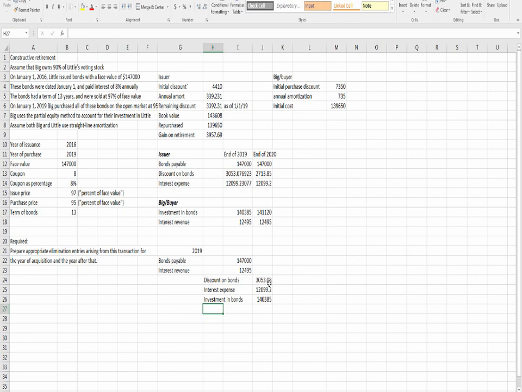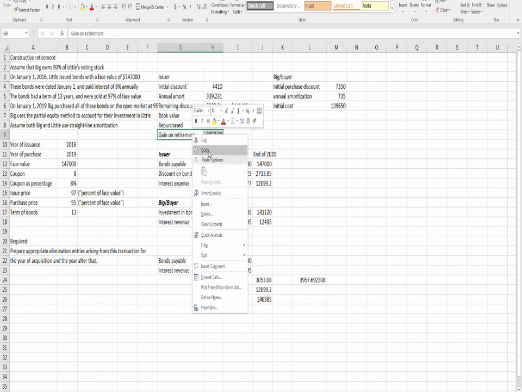Okay, this entry does not balance, hopefully. To make this thing balance, what have we got? We've got about $160,000 on the debit side. We've got about $155,000 on the credit side. So to make this thing balance, how much do we need? So let's go ahead and say we got that plus that minus that minus that minus that. We need $3,957.69 to make this thing balance. And by not an amazing coincidence, that is the amount of the gain on retirement that we were looking for.